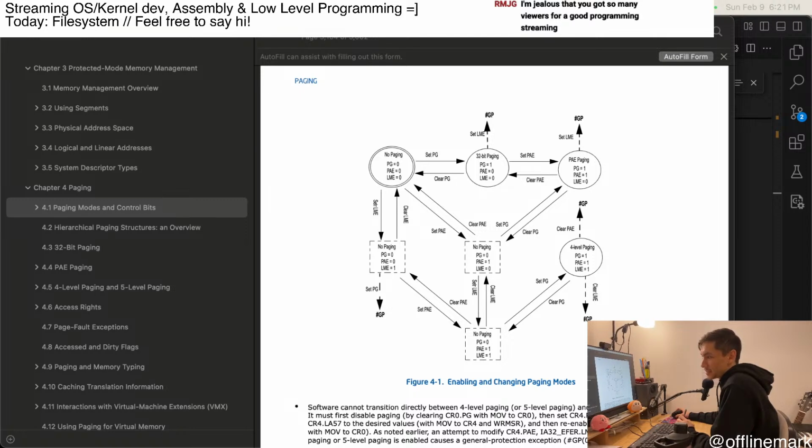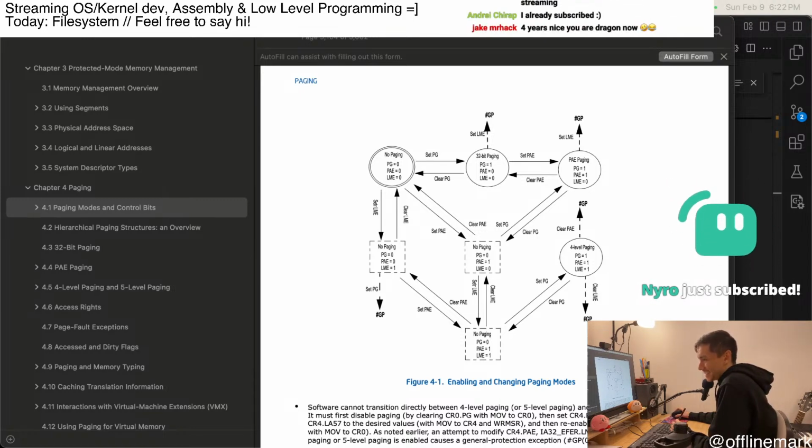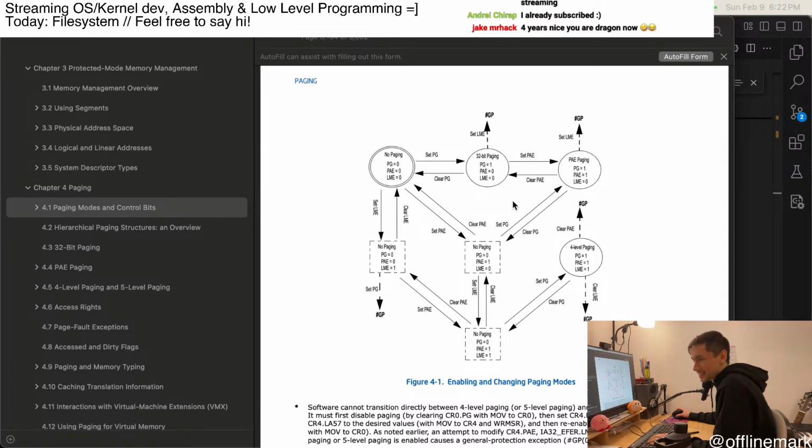Maybe you should pin the website. How do I pin a website? I was watching Kernel Dome by some Russian girl and then it suggested this. Four years, nice. You are a dragon now.